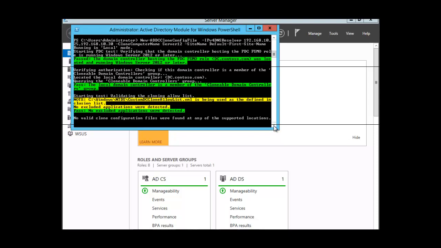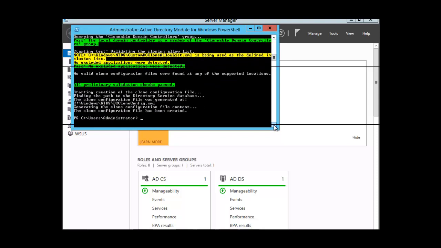So let's scroll down. All preliminary validation checks pass, and it started the creation of the clone config file. And we can see that the clone configuration file has been created. What we want to do now is to go and edit that file to put in the other settings that we need to put in.